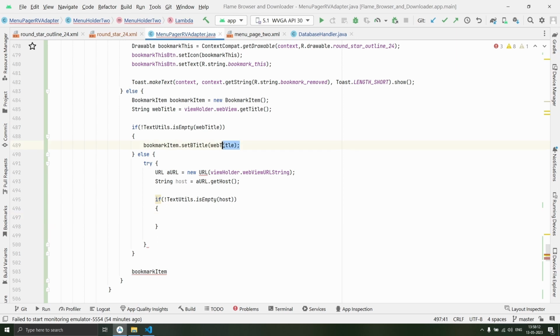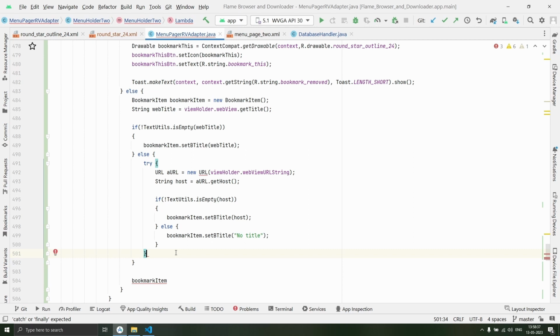If it is not empty, then we will use this host as the title for our bookmark item. But if it is empty, then we will set the bookmark title to No Title, since we tried all efforts, since we tried all resources.